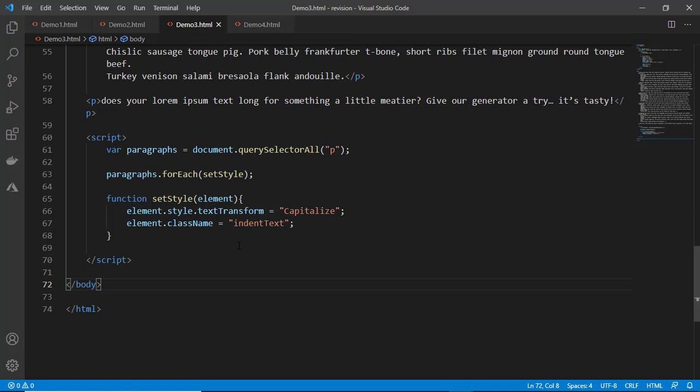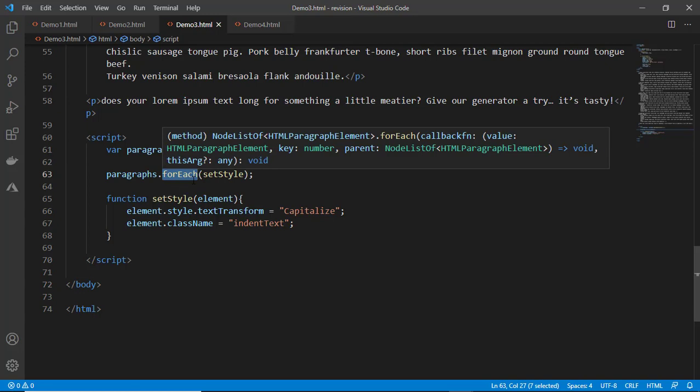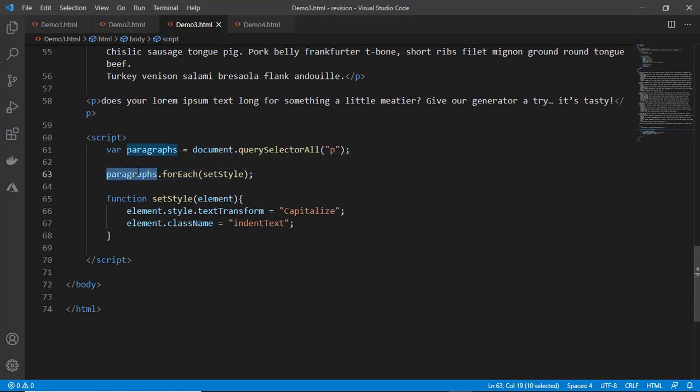So using forEach, we are able to select each of the paragraph elements inside the paragraphs variable. For each of them, we execute the setStyle function to capitalize the first character of each word by setting the textTransform property to capitalize.